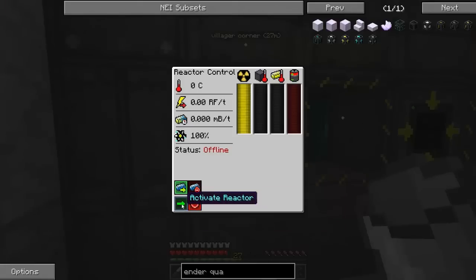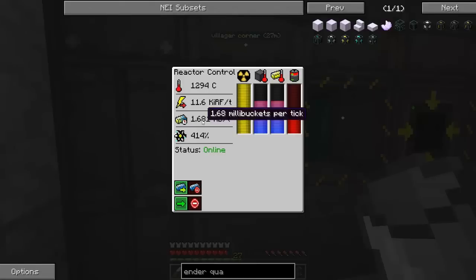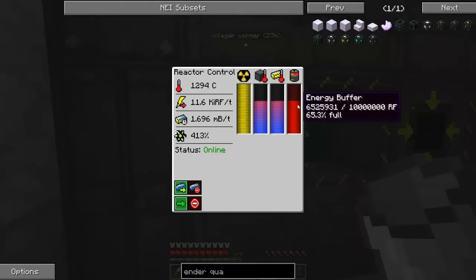And now we'll fire this up and see massive amounts of power, which is going to come to probably around 11 to 12,000 RF a tick. So let's see. Well, 11.6. And millibuckets are a little bit higher than I thought it was going to be. But anyways, you can see that this does build up power pretty quick. And so once we take this and tie it into our capacitor bank that we're going to put upstairs, then we'll be doing pretty well on this, I would think.